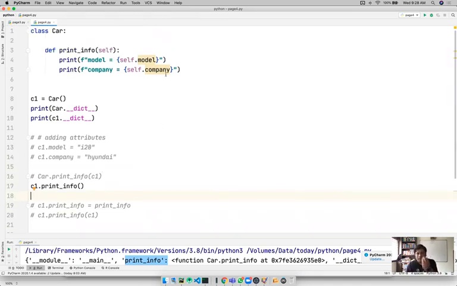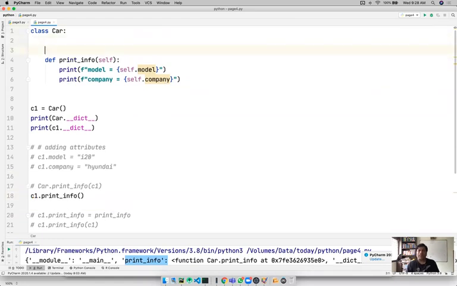The only terminological change: don't call this a function because it's not available outside the class. This is generally called a method. Again, a method is nothing but a function inside the class. But to be precise, to use the right terminology, don't call this a function, call this a method. And every method in the class will accept the first parameter as self. Self means the currently pointing object.